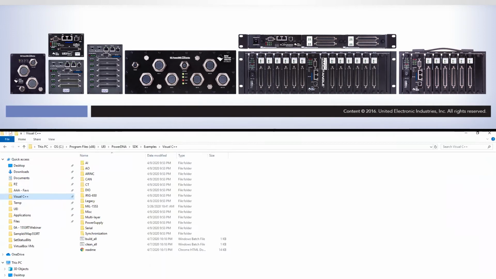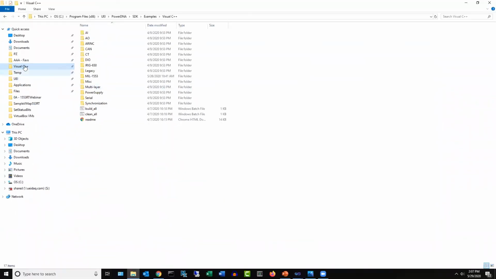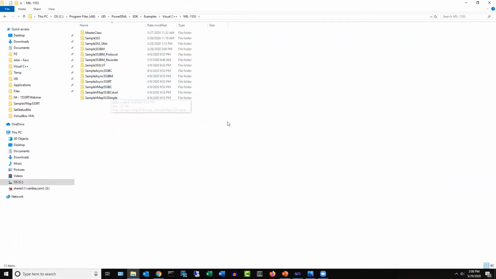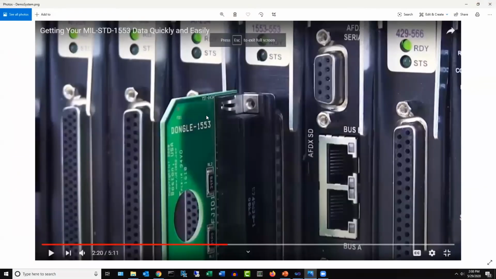So when you install our software, we give you samples for all our I/O boards. And in 1553, there's plenty of samples for the remote terminals, bus monitor, bus controller. They're all right here. And today I'll be using a loopback test adapter. So it ties channel 0 to channel 1. So basically, I can run a complete 1553 system. One channel can be RTs, the other can be a BC, and have an optional bus monitor.